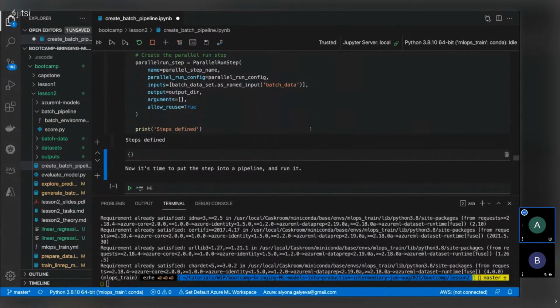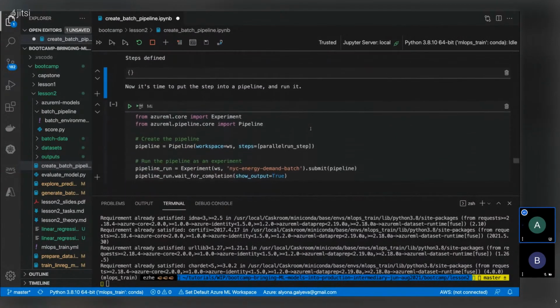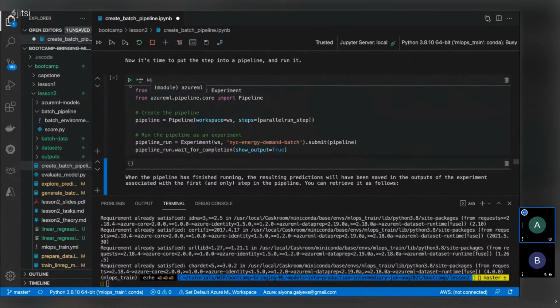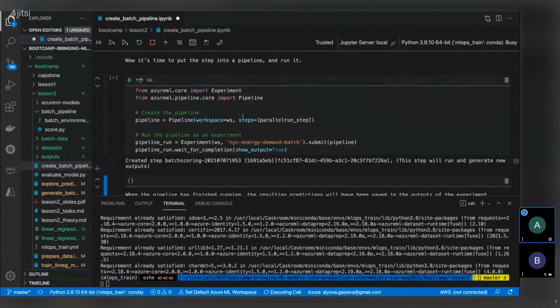And the final piece is putting the steps into a pipeline and running the pipeline. And that can take a lot of time. So while it will be running, I will briefly cover small things that you can do with the pipeline. Let me start it first, because it will take approximately 10 minutes, and I see that we're almost running out of time. So probably I would love to show you the results.